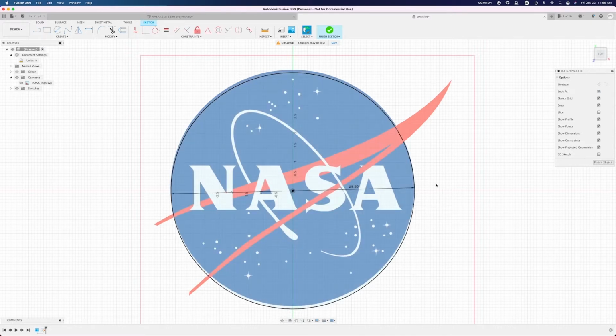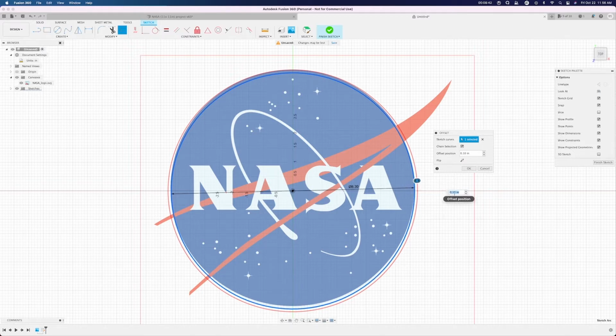So to get started with the designing process, we need to create an offset where we can fit our neon strips and our wiring, and that's the outside circle that holds the outside white neon in place. So what I'm going to do here is press O on my keyboard, and I'm going to select this outer white line here, and it should prompt you to create an offset of that line. Now, an offset basically just offsets the existing line in any direction, and it's going to be parallel to the original depending on how much you want to offset it. So you can see this is a 0.1 offset, which is 0.1 inches, and all around is going to be 0.1 inches in offset.